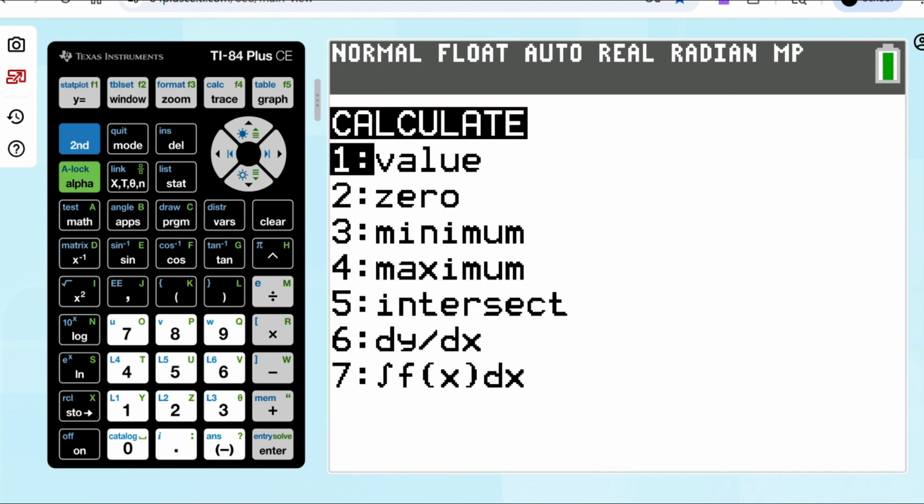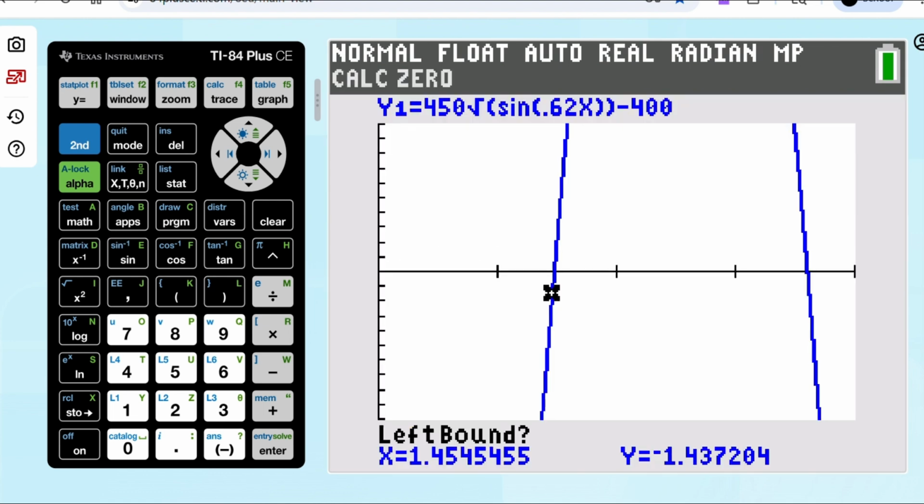And we have another one that we're going to find right now. So we'll hit second trace, option number 2, zero. This time we'll have to scroll for a ways to the right, and your cursor will disappear. But you can keep track down there of the x values. We'll just keep hitting the button here, and soon enough we'll be there where we can see our cursor. There's our cursor. We're now to the left of our x-intercept. We'll hit enter, go to the right of our x-intercept and hit enter, and hit enter one more time, and it'll give us our second value of 3.5977133.